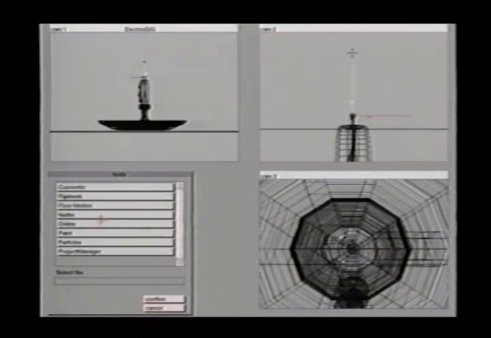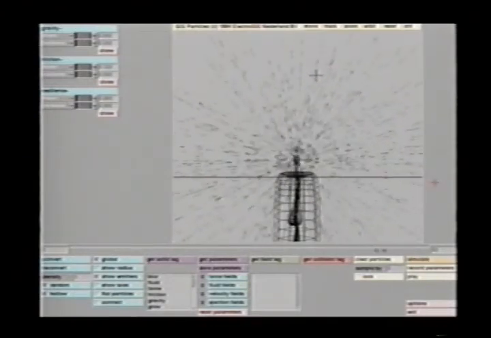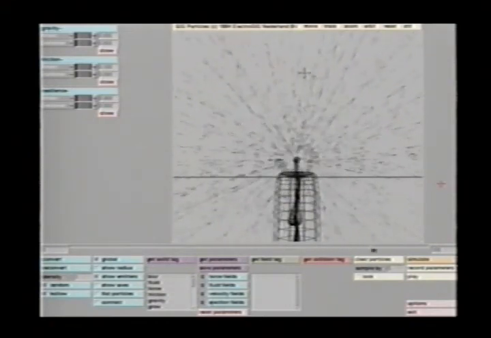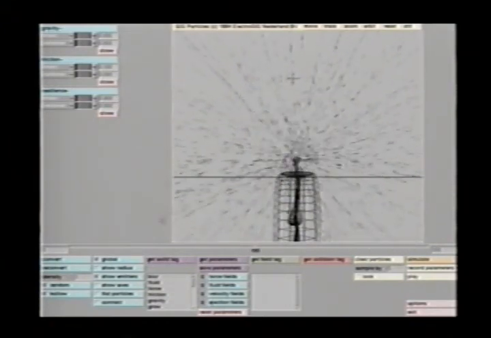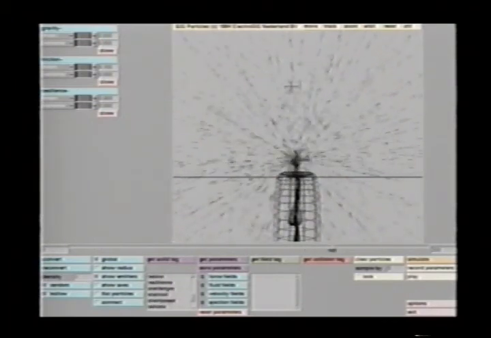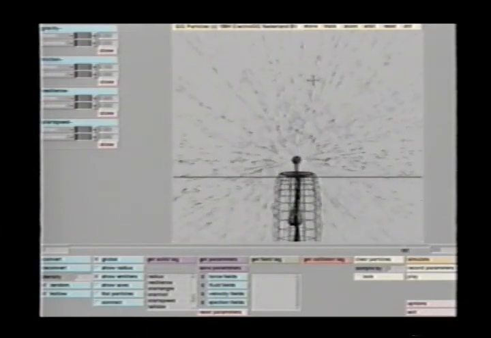Now, when I go to particles, what I'm going to do here is begin my simulation. What I have is an emitter emitting particles, and up above there's a little X moving back and forth. This is a field, so what I need to do is connect my particles to the field. First thing I'm going to do, though, is go for my start speed, and I'm going to slow my start speed down to 0.8. You can see immediately how that affects the speed of the particles as they're being emitted.